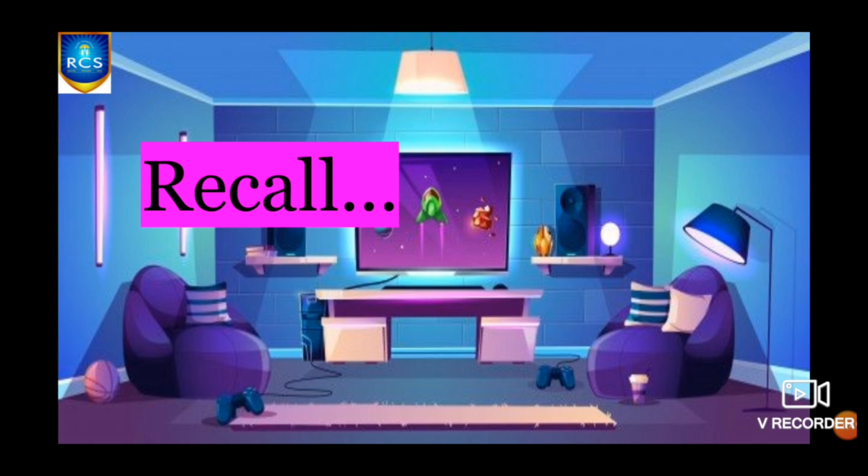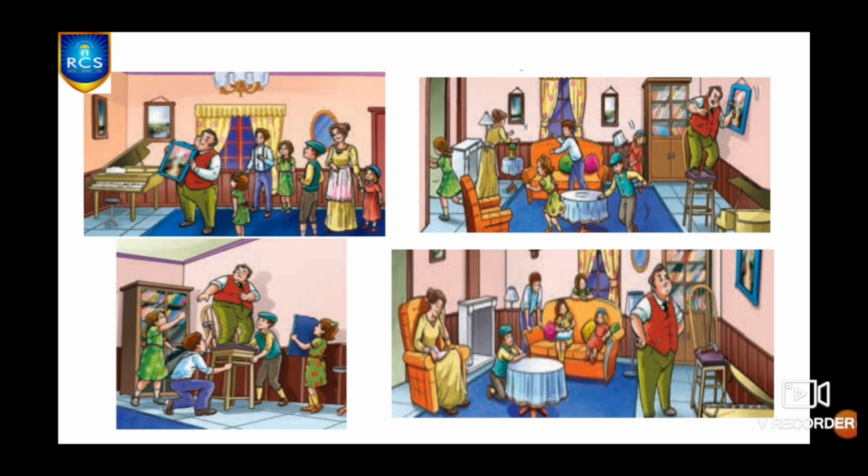Now let us recall the story. As we all know, this story is all about Uncle Podger, how he tries to hang a picture on the wall, right? He made use of all the persons in the house, and he made each and every one do a certain job for him and to help him, but still he was not able to hang that picture properly on the wall. He shouted at everyone for not doing anything properly, while simply standing on the chair. And at last he had so much pride in his work, and with a very happy smile told everyone, why are you people making me do these sort of very simple and little things always.